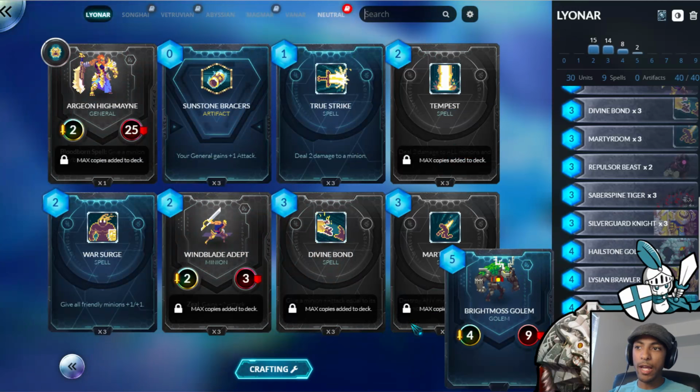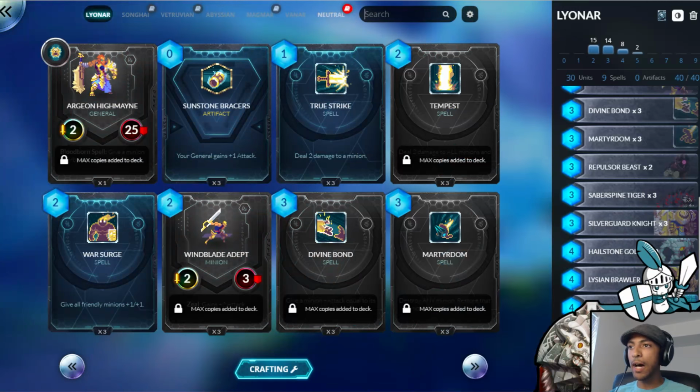Young Flamewing, Necroseer is a really good basic card where it has decent stats and you draw a card when it dies. And again, at early levels like this, you aren't going to have a lot of card draw.